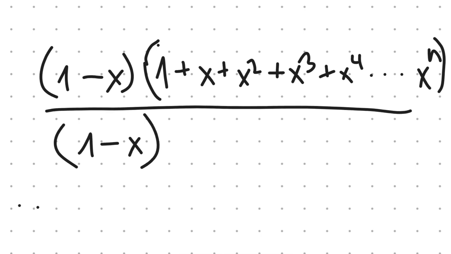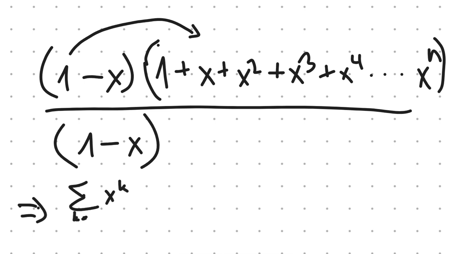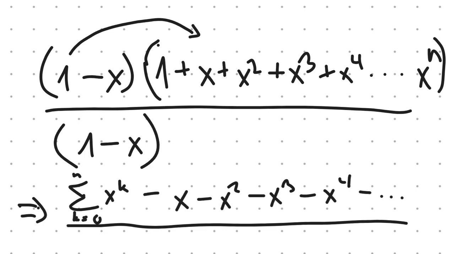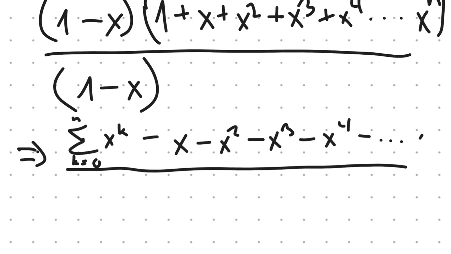Now let's see what will happen. The thing that will happen is very interesting. So we have the geometric series because we're going to multiply this whole thing by the whole geometric series. So we have the geometric series of x to the k, where k goes from 0 to n, minus x squared minus x cubed minus x to the 4 minus ... until minus x to the n plus 1. That's the most important thing, because we have multiplied x with x to the n, so it will be n plus 1.